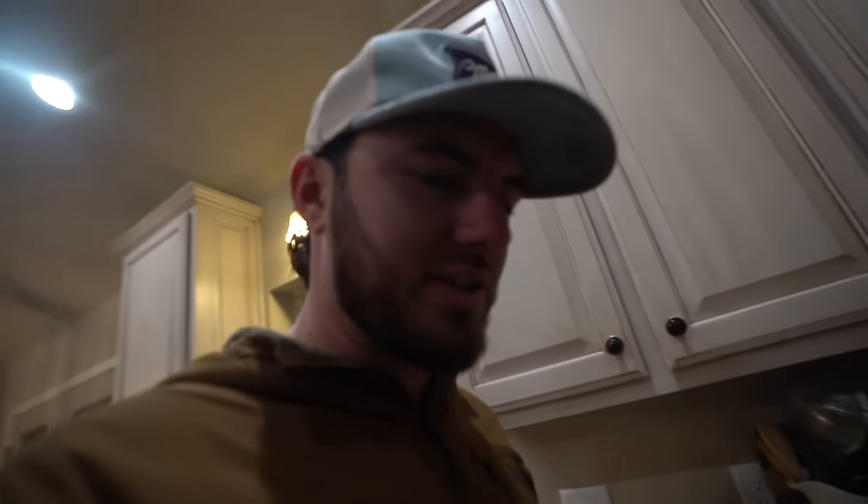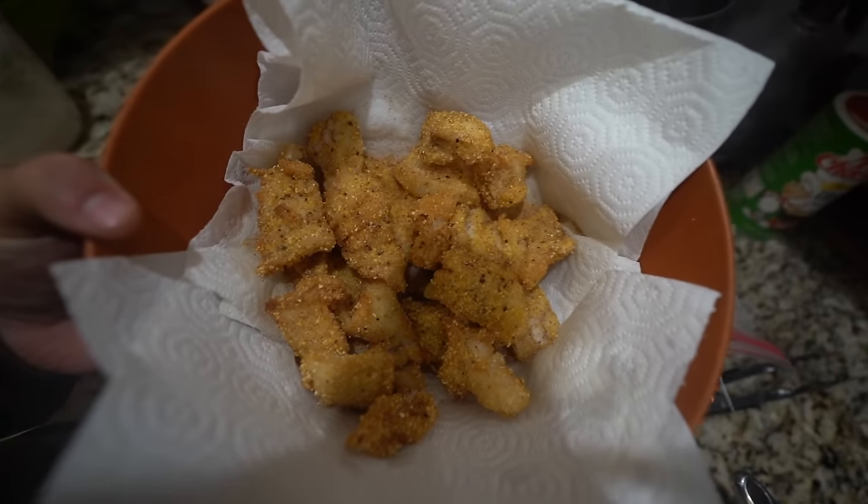Alright guys, we're just frying some fish. I got a raging headache but fried fish for dinner — always a 10 out of 10. Sorry for the lack of cooking content; I was not feeling good at all yesterday and I'm still a little under the weather. But the crappie are starting to bite and it is crappie season officially. Any days that we have with no wind I'll be out on the main lake catching roaming crappie, and hopefully in the next two or three weeks we can start catching them in the creek.